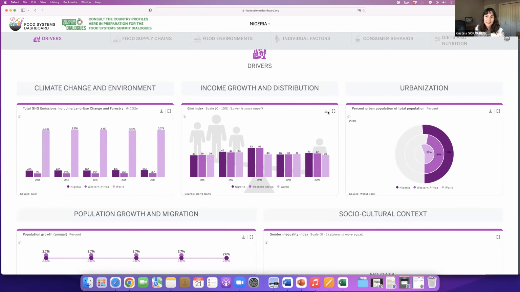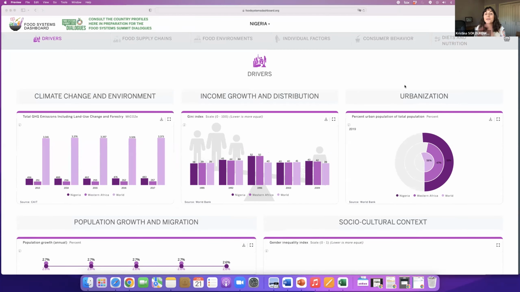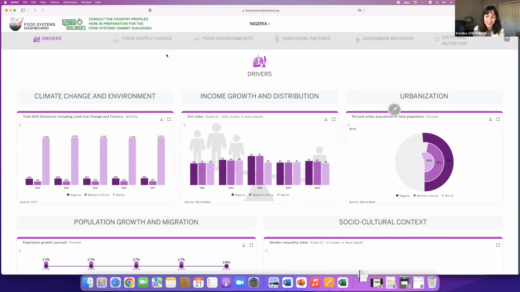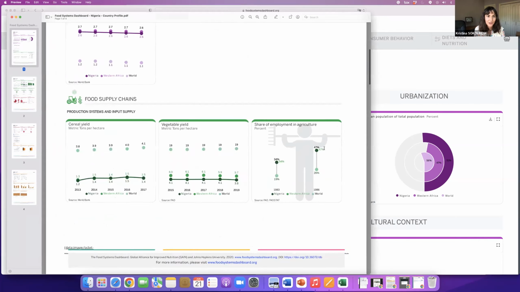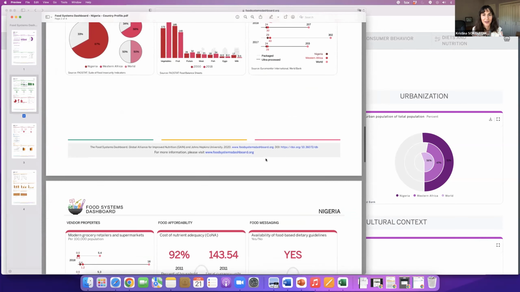If you want, you can download one of these figures and use it for something. It'll automatically give you the source and all the information you need. Or let's say you want the full view of a country and you want to download a report and have it all available to you. You can do that as well. Sometimes it takes a couple seconds, but it'll print out a clean report for you that breaks down all of the indicators you see on that page and lets you share them easily. So I'll just show you what that looks like quickly. There you go. So what you've seen here on this site, you can have in the form of a report that's clean and ready to share.